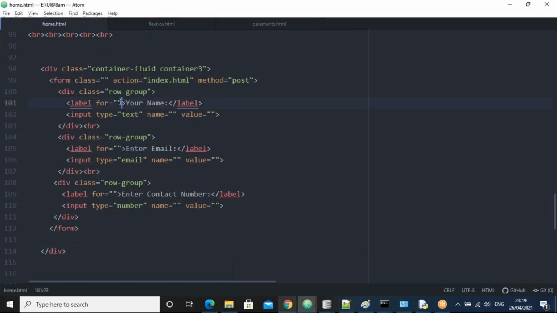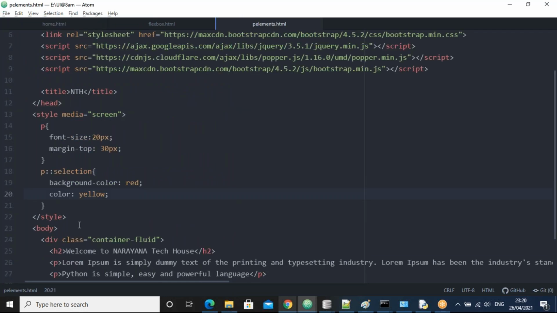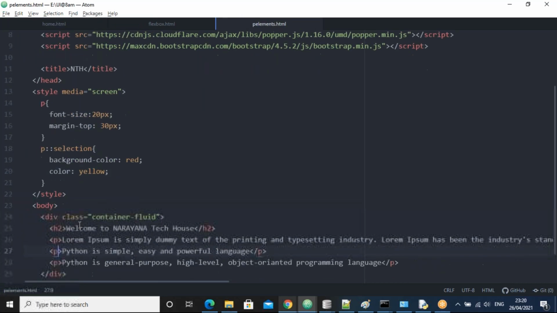Okay, guys, I'll go with the current example again. We have to go back and run that program separately. Right now, what I'm doing here, just observe, guys. Just observe what I'm doing here.